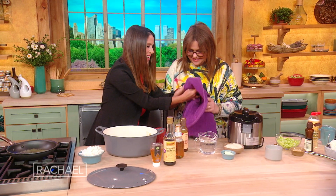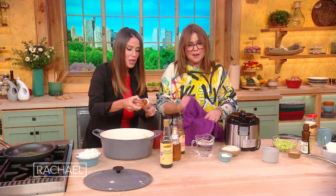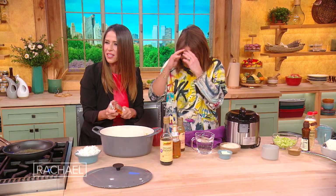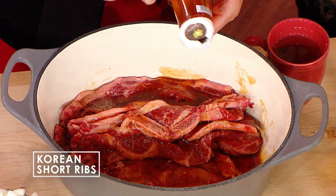Then we have some beer, which I love. Of course, Modelo, a little beer to put on top because that always makes everything better. I'm gonna wipe my hands. I do a dash of honey because I like things to feel a bit sweet and a little salty, sweet and salty, right? And just do a little dash of that.